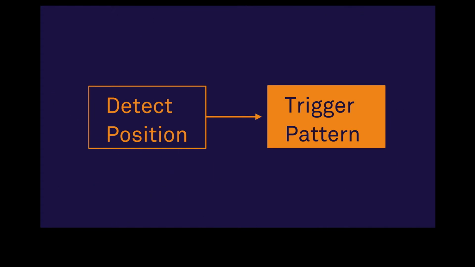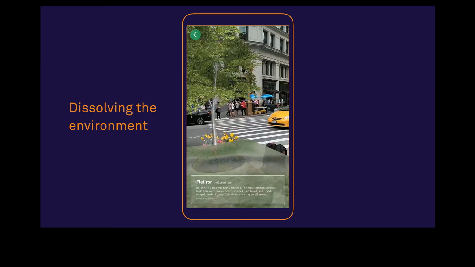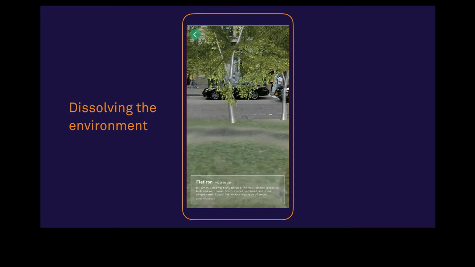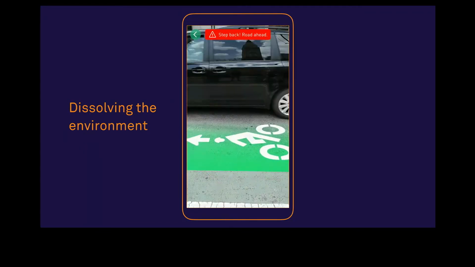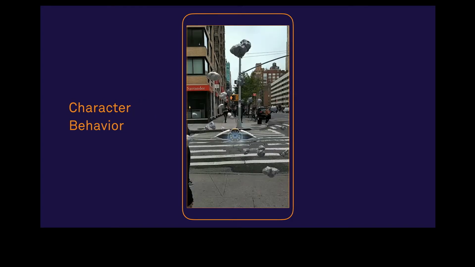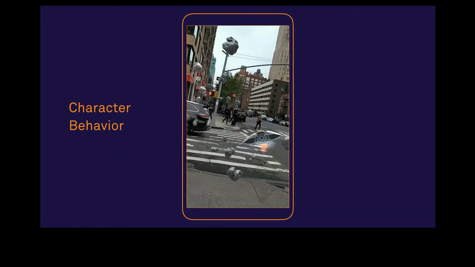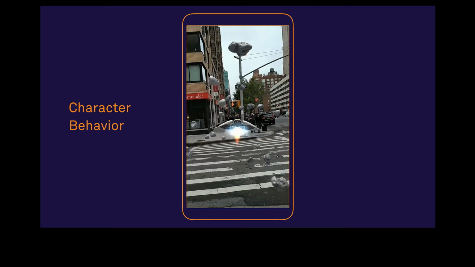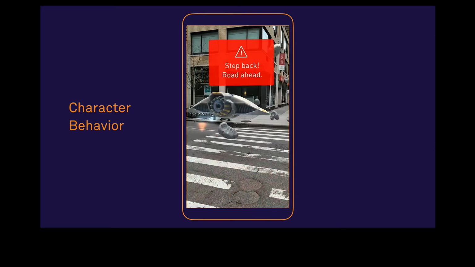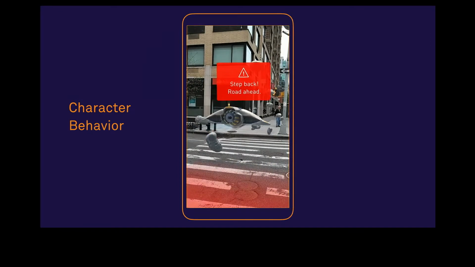The next step was to trigger the safety pattern. And you saw a boundary wall example, but I'd like to share two more. Here's one. Let's say I'm designing something where I overlay an environment right before the user's eyes. Can we deliberately dissolve this environment, so the user becomes again aware of the hazard in front of them way before they reach the street? Or, in the case of a game where you can steer a spaceship through public space, can we use that movement and resist allowing the spaceship to enter a busy sidewalk or a red light?